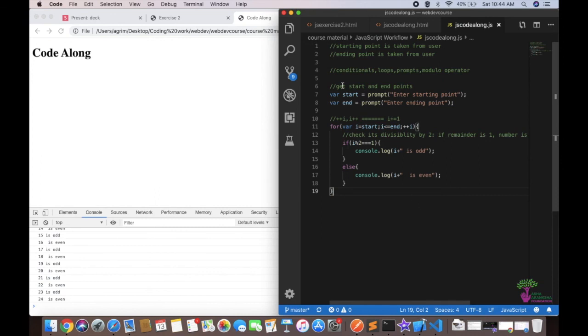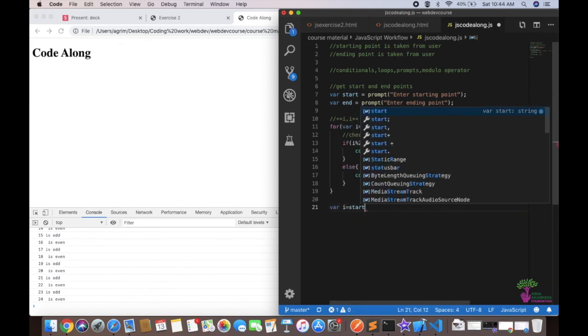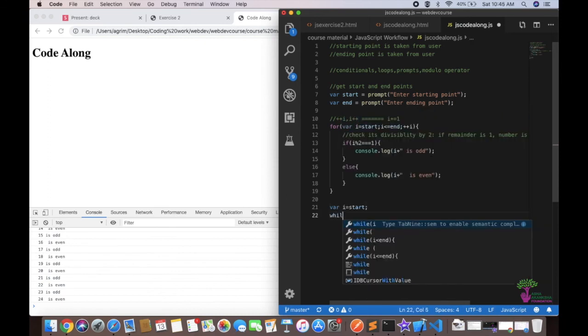So this exercise was basically just to get you comfortable with loops, variables and conditionals, and you could obviously do this with a while loop too. You could do something like var I is equal to start here, then you do while I is less than or equal to end.